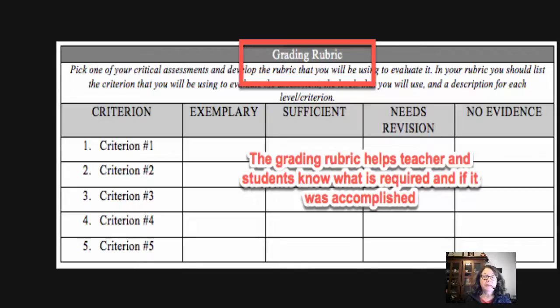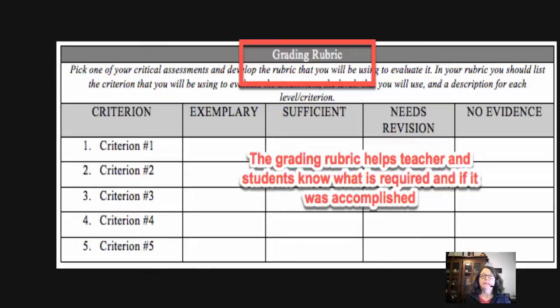The teacher also benefits by having to do the evaluative work determination once, and then he applies it equally and fairly to all students. Both students and teachers can refer to the rubric to check the student's progress in completing a goal and to make sure that they are on task.